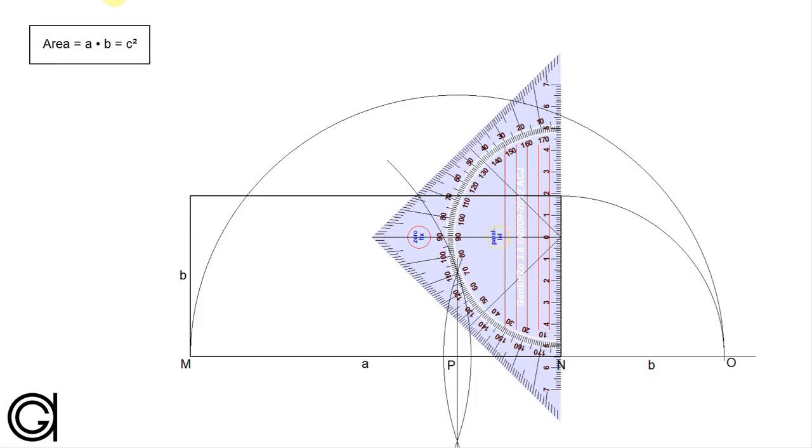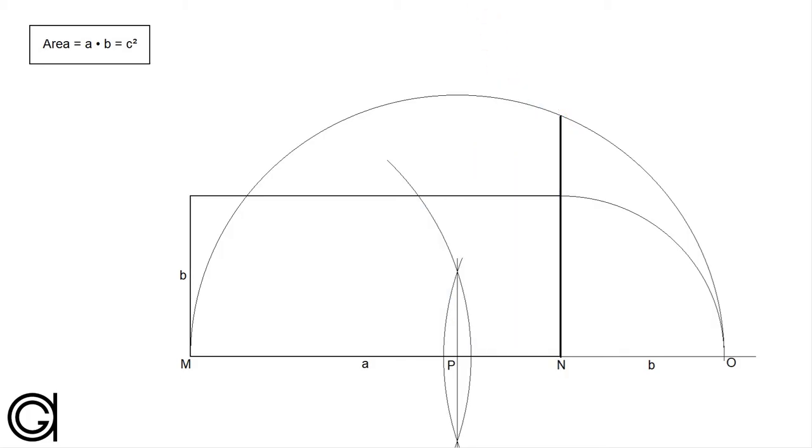To continue, we are going to elongate the right side of the rectangle with a thicker line until it cuts the previously drawn semicircle at a new point q. This line segment n q is the side of the square that we are looking to draw.